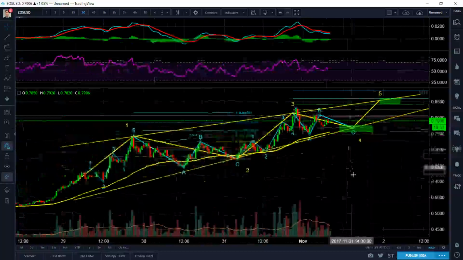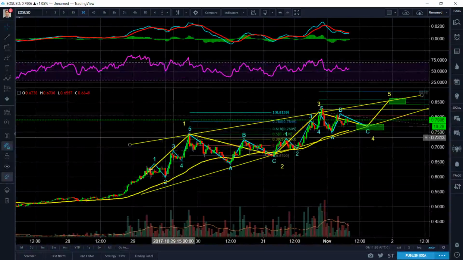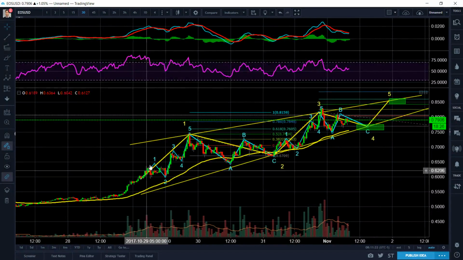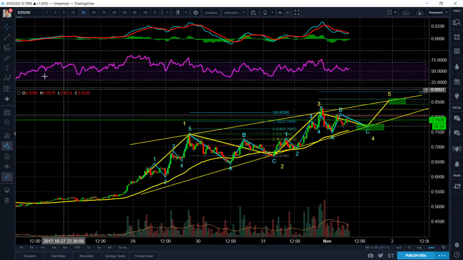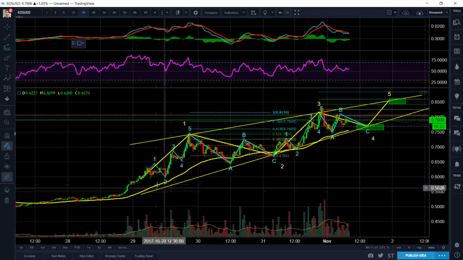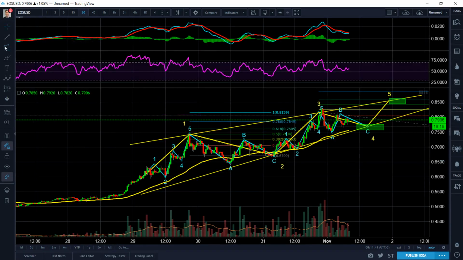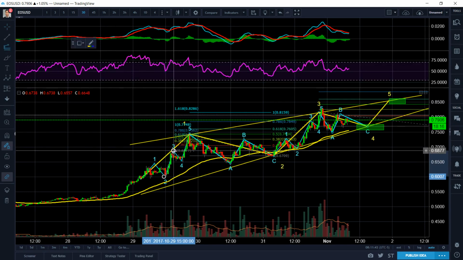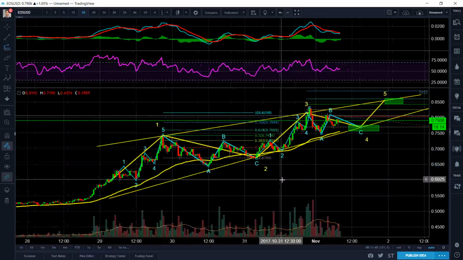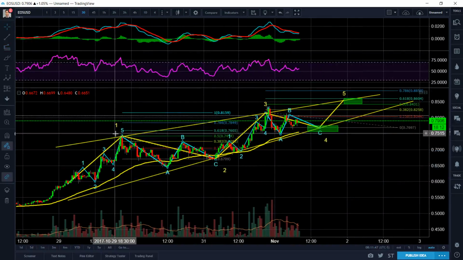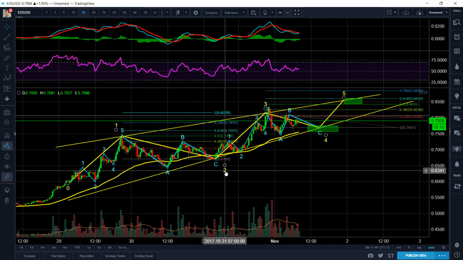All right, this is the count one more time. In wave 1 going up, we have 5 waves. 1, 2, 3, 4, 5. And we can confirm that by using fib extension right here. Okay, this one hit a target ratio of 1 to 1. And also this one here hit a target ratio of 1 to 1 as well. And then that makes wave 1. And then we go to wave 2, guys, down here.